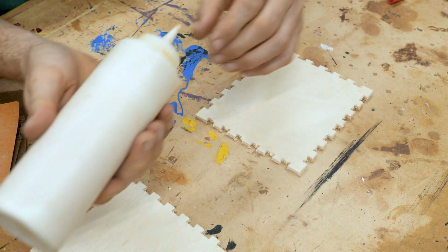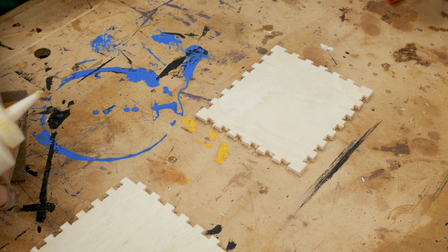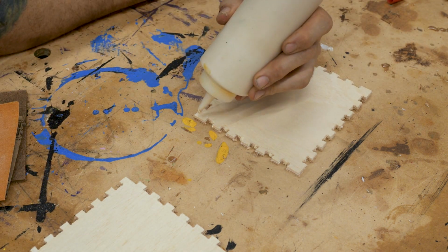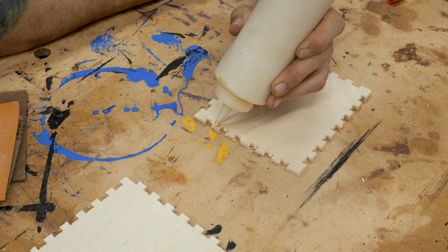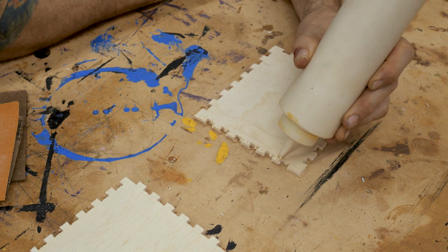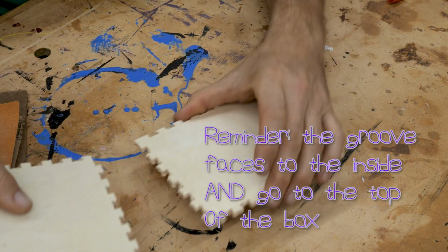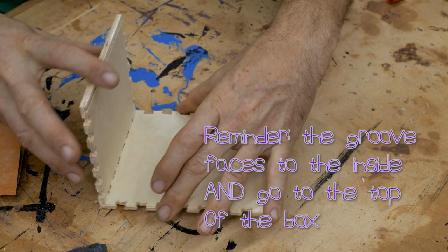Then I'm gonna lay it down or hold it, but this is a workbench, so if it gets glue on it, it's not a big deal. And I am going to put them here on these outside portions where the other piece is going to sit on top of it, and then we'll have good glue coverage. So then I can take these two pieces, I can slide them together just like that.